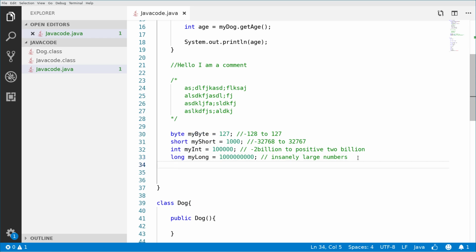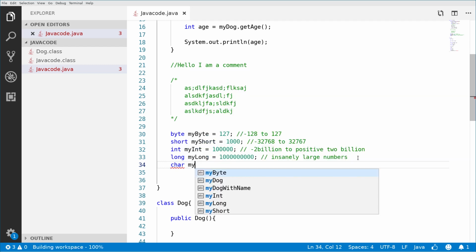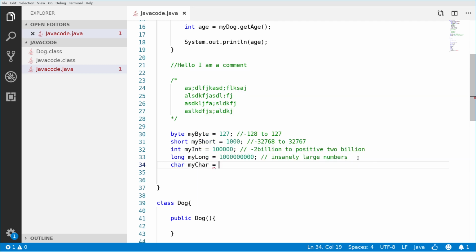And we also have a char, which is basically to store letters, right? So we can store different characters like letters of the alphabet or whatever characters we may want. So I'll call it my char. And to store a character, I have to do it between single quotes. For example, I put in a capital R, and that's my character. So how many possible values can these have? Well, a lot actually. They have values from 0 to 65,535. So this is basically how we can define these different data types that will enable us to store numbers, or in this case, a character, right?